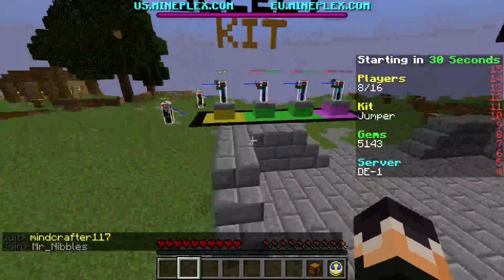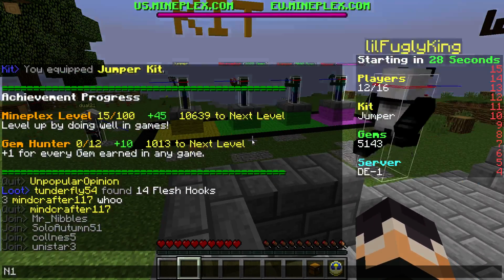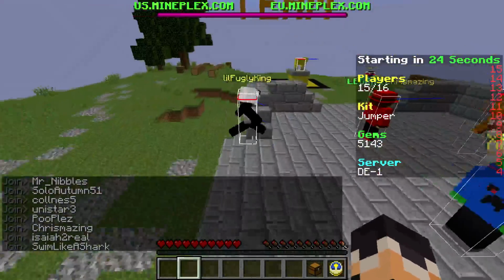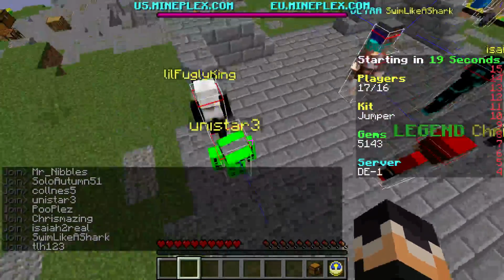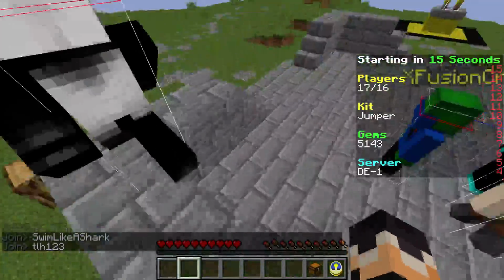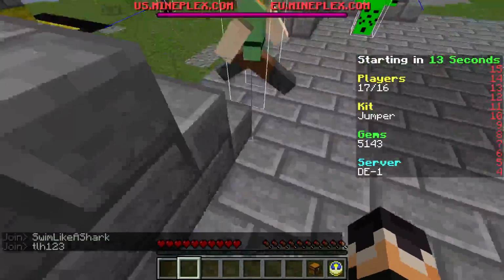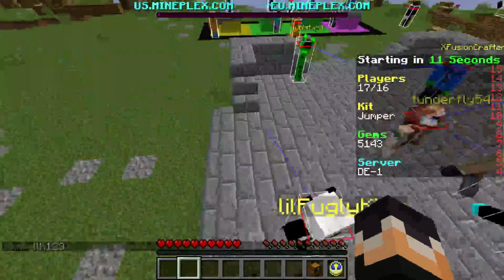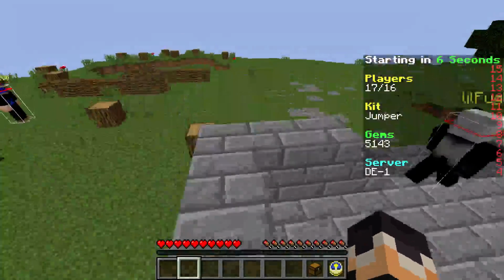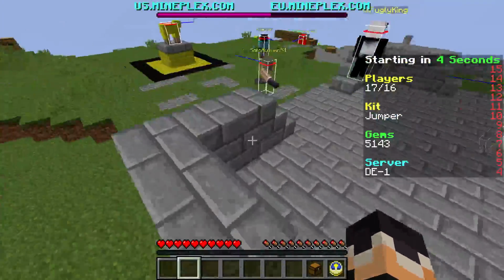Okay, alright, hopefully no one leaves. Alright, a bunch of people are joining, that's good. Oh, that's an interesting name. That's actually a really stupid name, but whatever. 17 of 16 players. Someone with a rank joined.